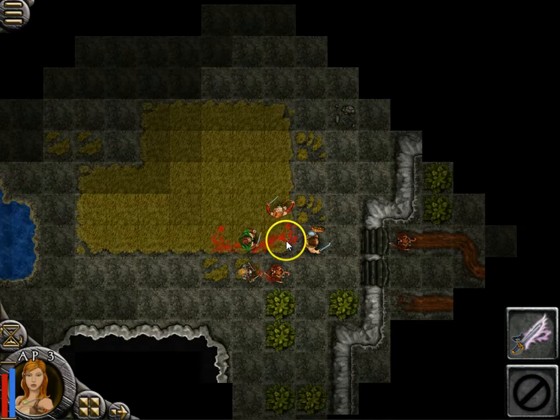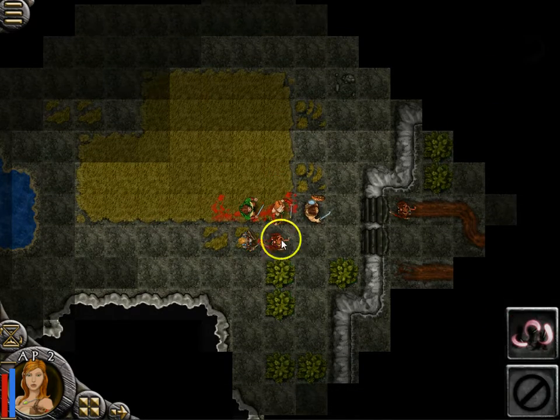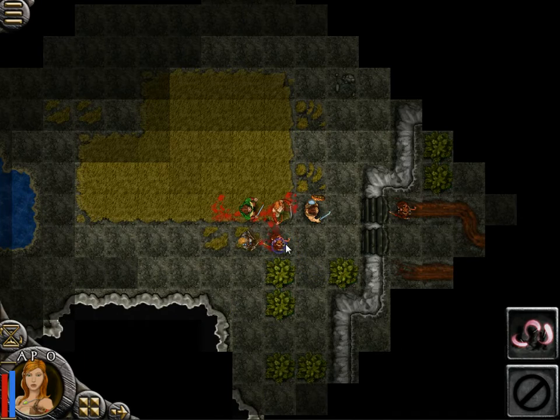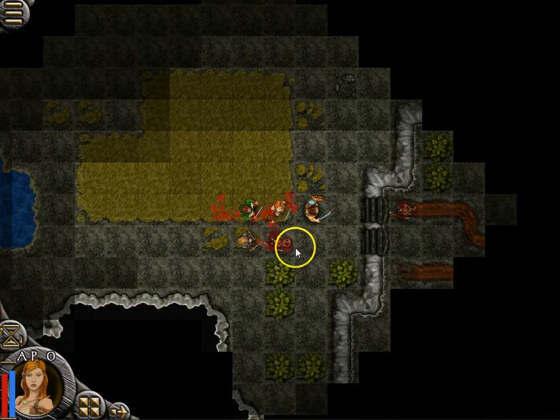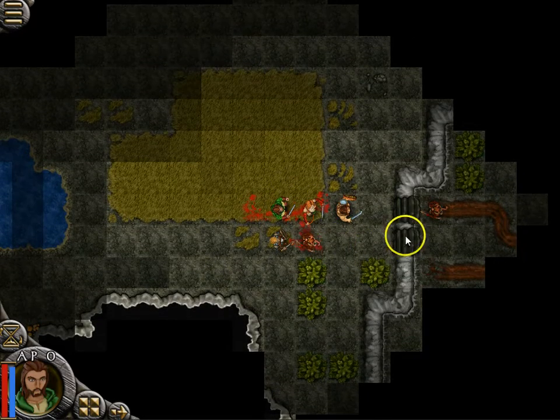Now, I've also saved Selene for the end, knowing that I might need some extra punching power, and she's going to pull out Frenzied Blows. One of her awesome starting talents, Frenzied Blows 2, already begins with a critical percentage, which is really rare. There's no other attack actually in the game that starts this way. She's a killer in melee from the very first moment she starts, and she gets in 2 hits, but we aren't able to wrap up that archer.